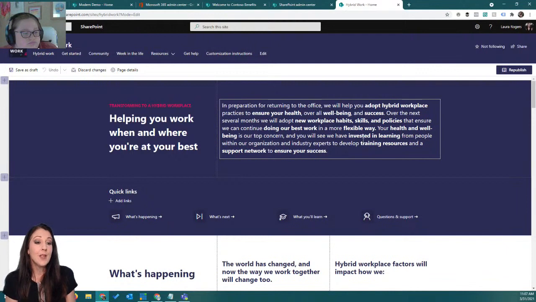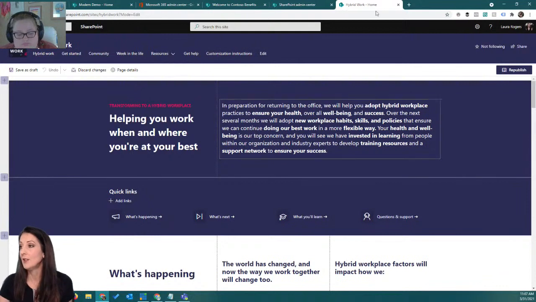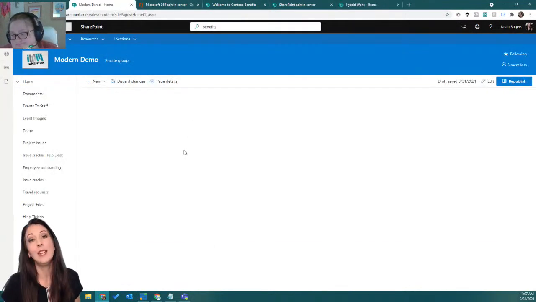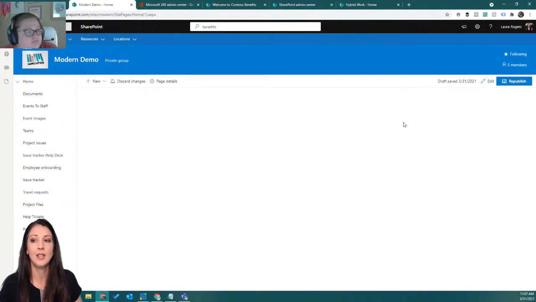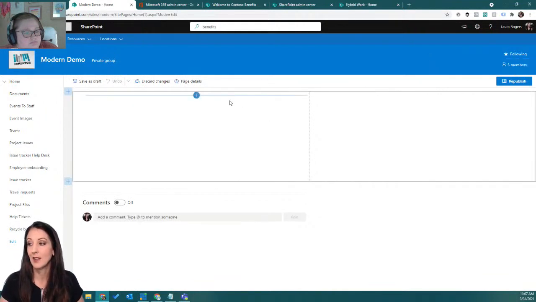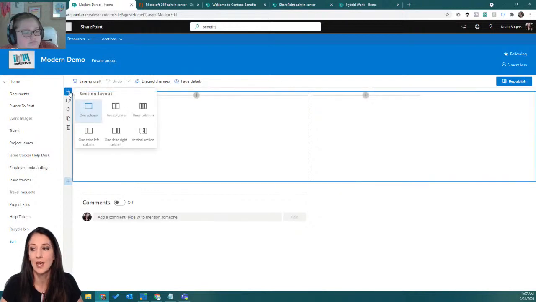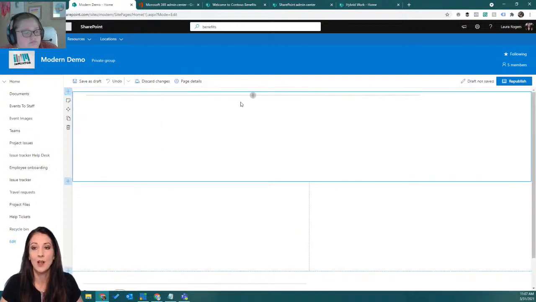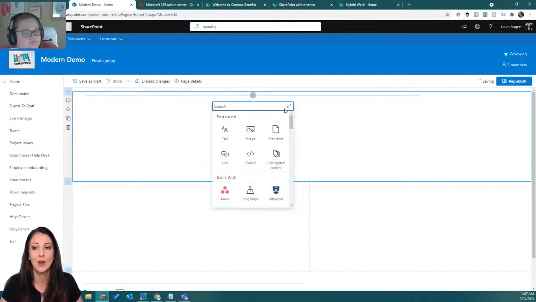But now that I've shown you just a few examples of what they can look like, what we're going to do is start from the beginning, on a blank page, a new blank web page with nothing on the home page, and just add a quick links web part. That way we'll be able to see everything that I'm doing and all the different settings. So I'm going to add a new section that's just got one column, so when I add a web part, it'll just go across.